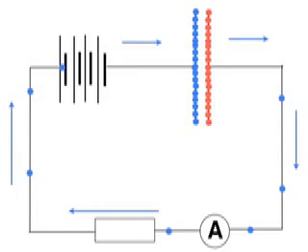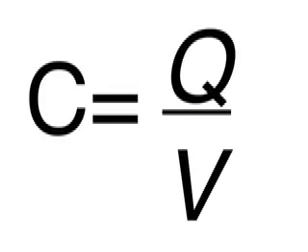The purpose of a capacitor is to store energy in the form of an electric charge. It has a value of 1 farad if it stores a charge of 1 coulomb with a potential difference of 1 volt. This connects with the equation that capacitance equals the charge stored divided by the potential difference across it.